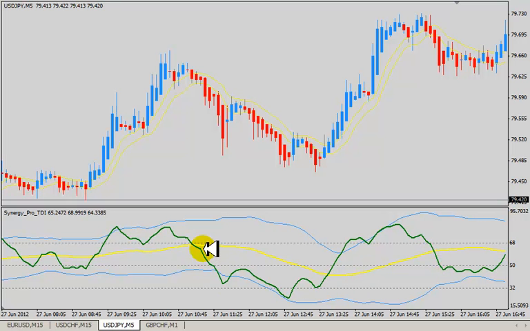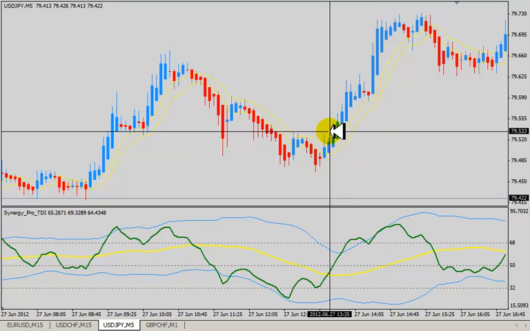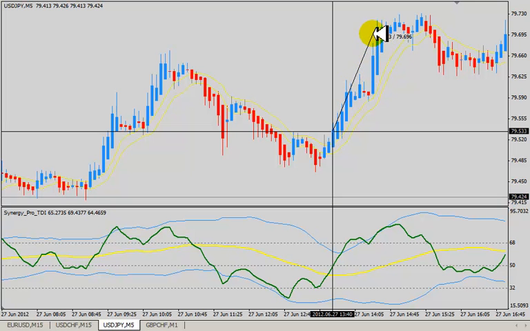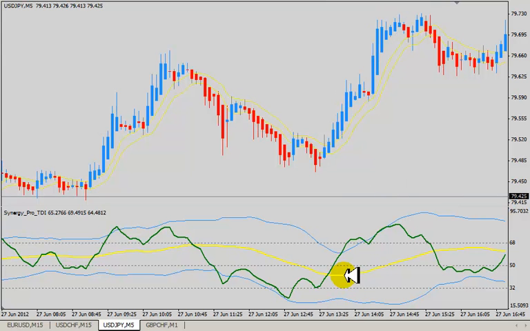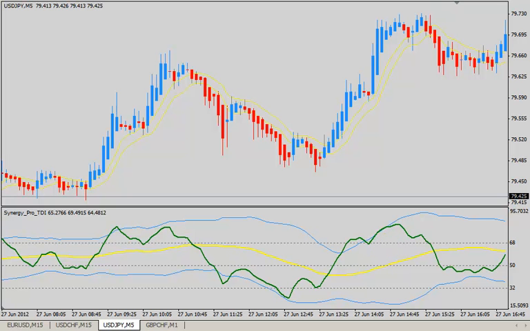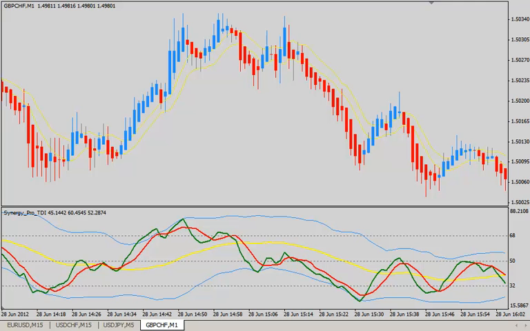But again, we had a nice little trend scalp to the downside. This ended up being more than a scalp. Had we entered, say, right in that area, that ended up being a better trade. This one went up to about 19, 20 pips less the spread. That's a nice scalp trade in and of itself right there. Now you can even do this down on a 1 minute chart. Let me give you an example of what we have here.